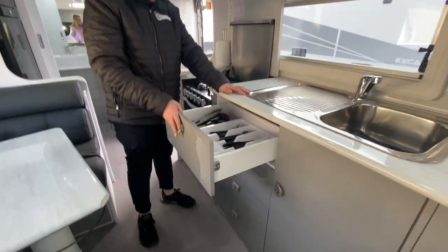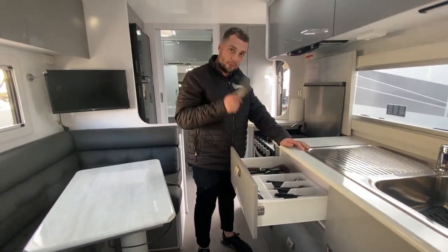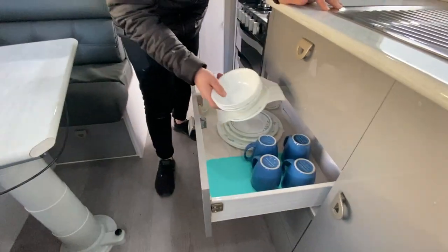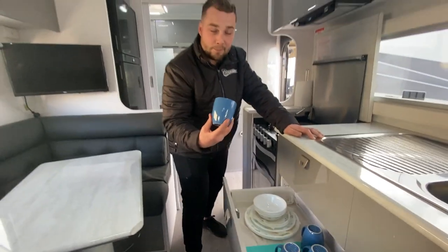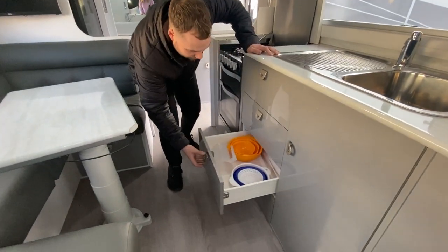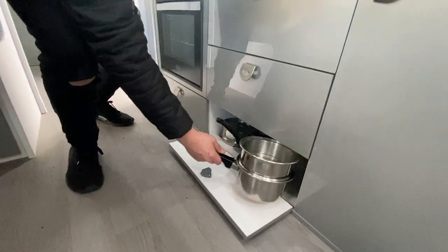We've also got every bit of cutlery you could possibly want. I can't promise you they've never been used, but nothing a good wash won't fix for a bit of tip-top action. We've got some plates, of course, as well as cups. Still in pretty good nick, can't argue with that. And I think we've got a few strainers, jugs, and just some general pots and pans.